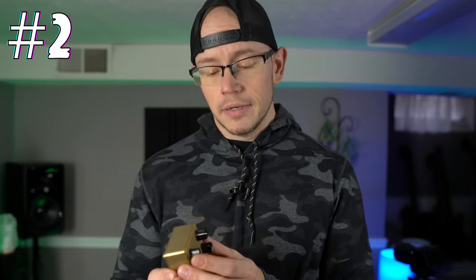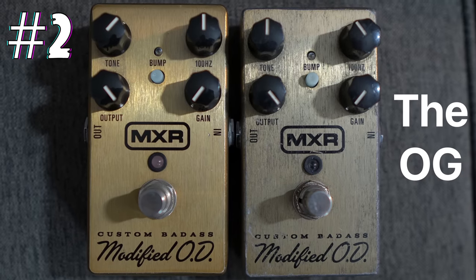I have also found that this pedal is less aggressive in the high mids. It kind of imparts more of a round type of mid bump than something like, say, an SD1 or a Tube Screamer. But again, if you want it to get more aggressive, you just turn that tone knob up and it kind of brightens things up in the upper mids. But I've really just found that this pedal is smooth enough and it gives you enough control to work on just about any amp. And I've always personally liked the tone that it imparted on whatever amp that I was boosting. So this has been a staple on my board since about 2012.